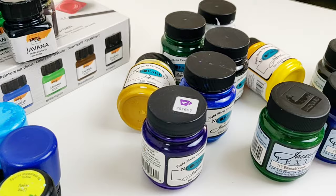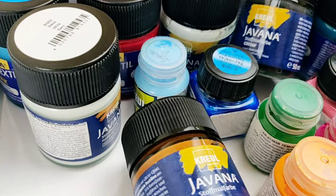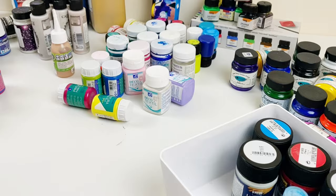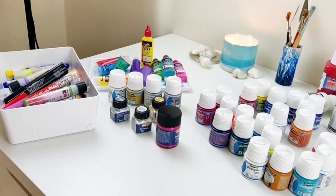It is also important to know that all textile paints from reliable brands are non-toxic, which is supported by a certification code. Always keep an eye for it on the sticker whenever you're about to try a new brand. Now that you can confidently tell the difference between acrylic and fabric paints, let's look under the lid and see how different the texture of fabric paints can be and how to pick the right type for your project.